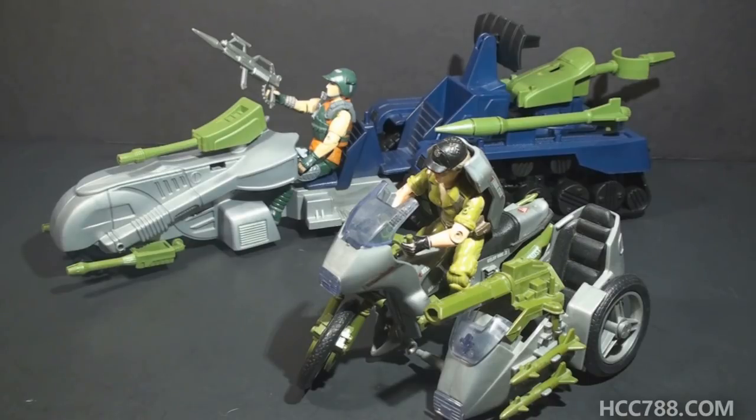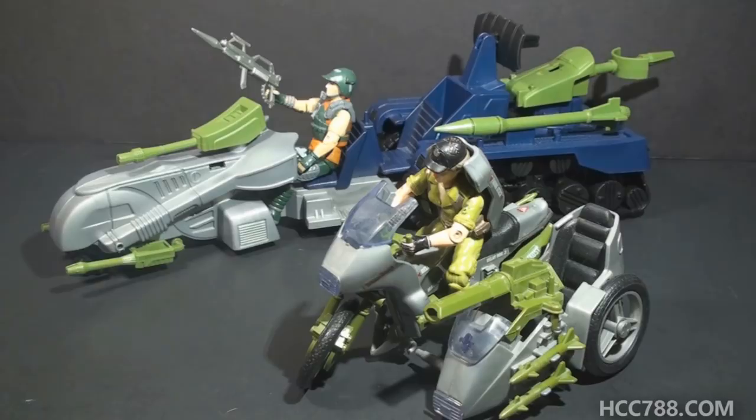The silver plastic gives it more of a sporty look than a military look, but it almost matches the standard colors for Battle Force 2000. Most of the Battle Force 2000 vehicles had a base silver color with green and blue. If the Silver Mirage had blue on it anywhere, it would match the Battle Force 2000 color scheme perfectly. Just slap a Battle Force 2000 logo on it and it would fit right in.